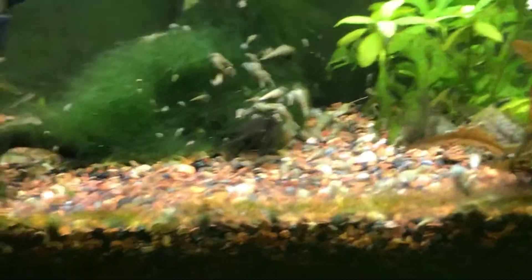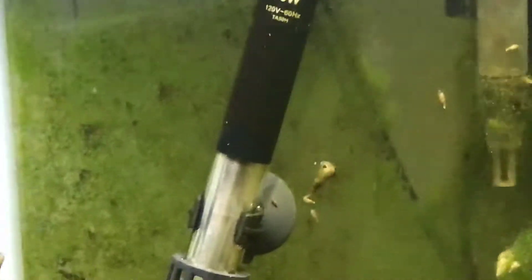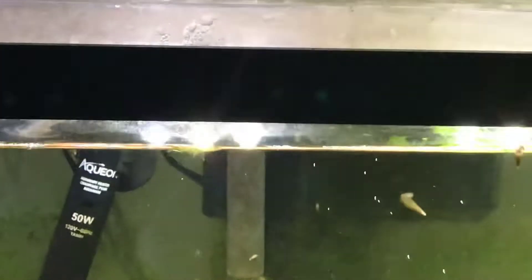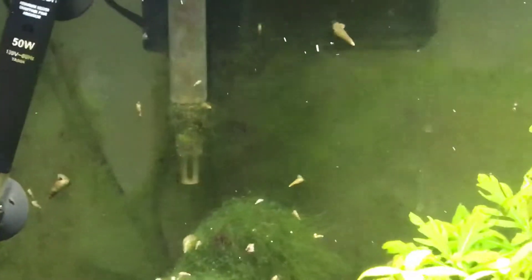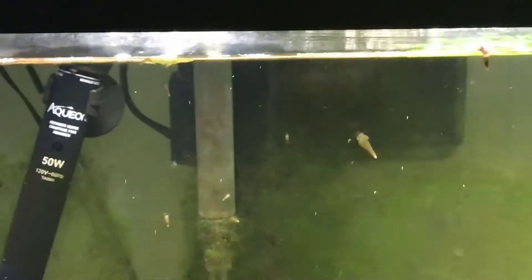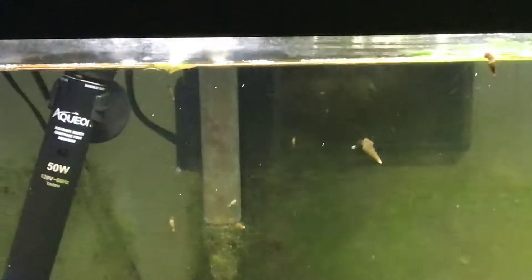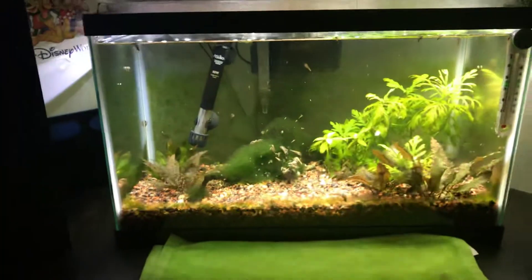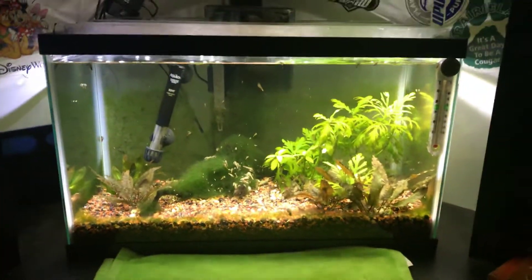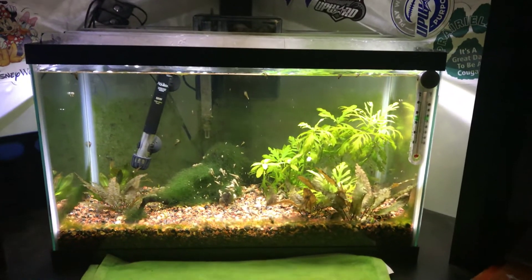Yeah guys, that's my 10-gallon planted aquarium that is out of control. The whole back of the aquarium is covered with algae, which I like. But I do need to get in here — I can see that my water level is getting a little low. I probably should do a water change; I haven't done it for about close to a week now. I think I'm just gonna put some water in and do a water change in a few more days or so. Tell me what you think of it — that'll be it for tonight. I appreciate it guys, see ya, bye!